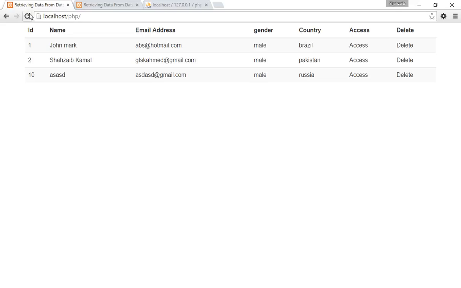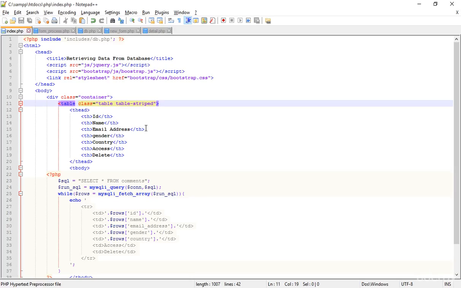Here this is the index page, and this is the access link. Actually this is simple text, but we are going to make that a link. And this is a page where we'll get the results. So I'm going to Notepad and I'm in the index.php.